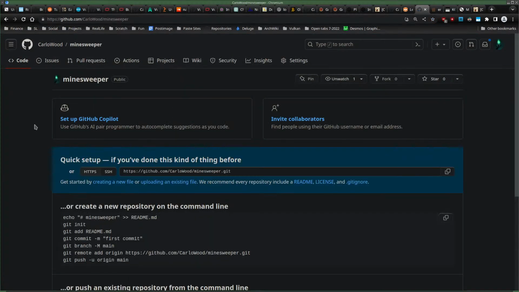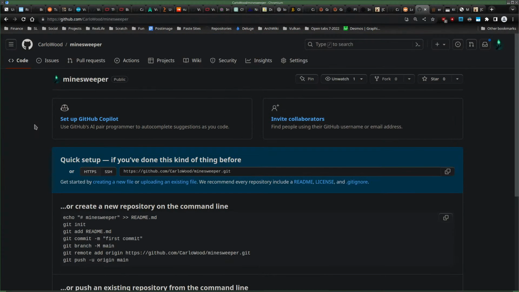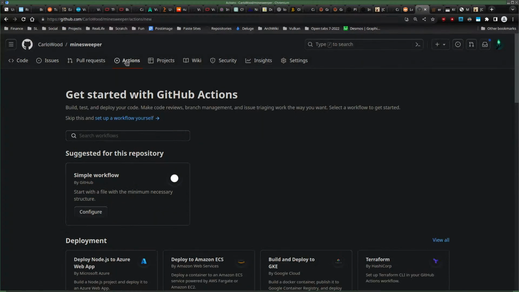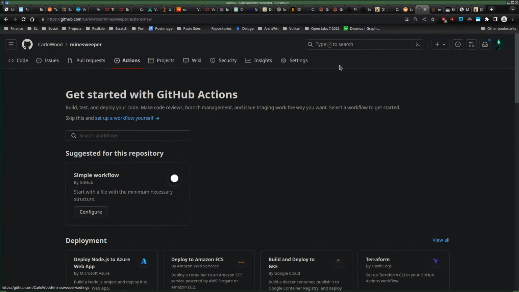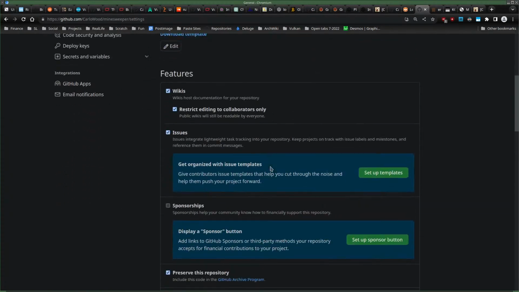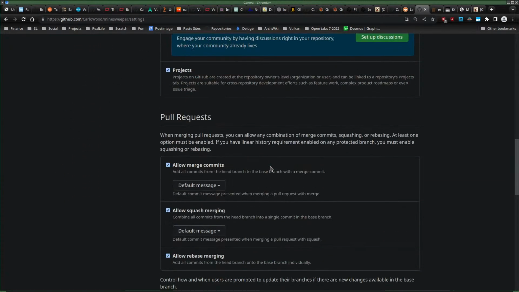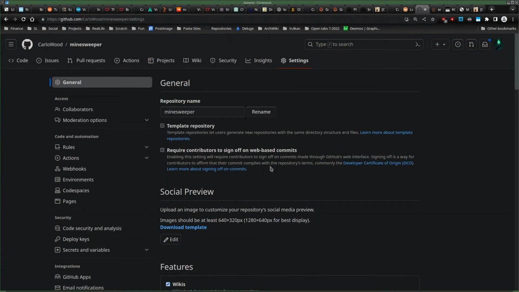Going to the Minesweeper thing, and then actions. No, it's not actions. Secure settings, I think. Pretty sure it was settings.